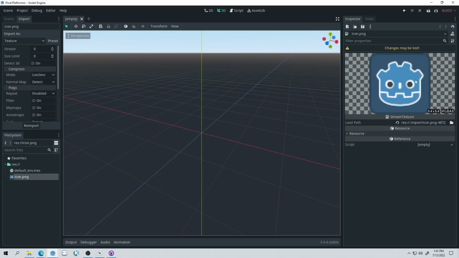Now this is kind of a blurry icon just by nature, because it's not actually pixel art, it's just really low resolution. But now you can see each individual pixel is nice and crisp on it. And so we've correctly imported that. Now we can click presets again and do set as default for texture. That way every single texture that we import into our project will have the 2D pixel preset, so it will all be imported as crisp pixel art.